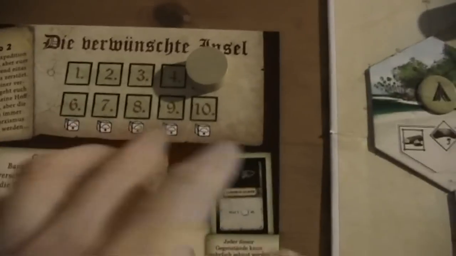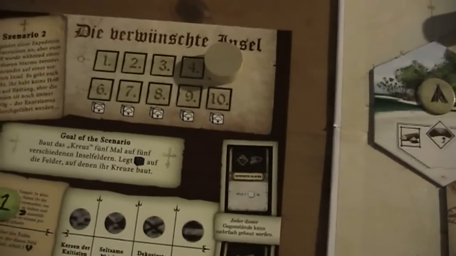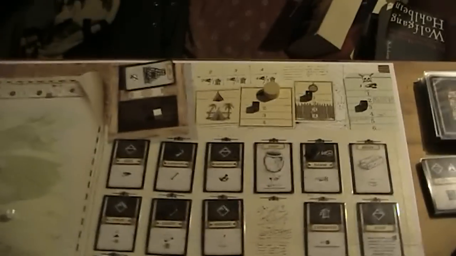Because you have to roll only 1 die here. There are other scenarios where you have to roll 2 of these weather dice, and then you need really a good roof and so on. But here it's not too bad actually.